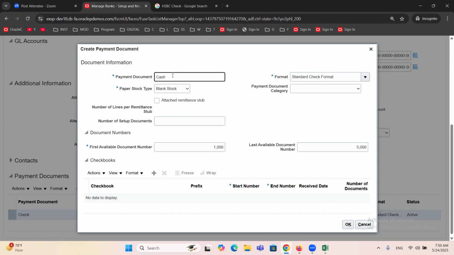So even if the payment is cash, you will give cash outside of the system, but as you have given the payment outside of the system, you have to record it. When you are recording in the system, the payment method and payment document are required. When you create the payment document, these fields are mandatory. That is the reason you are providing them, otherwise not required. Only this field we need, but the rest are mandatory, so provide them.